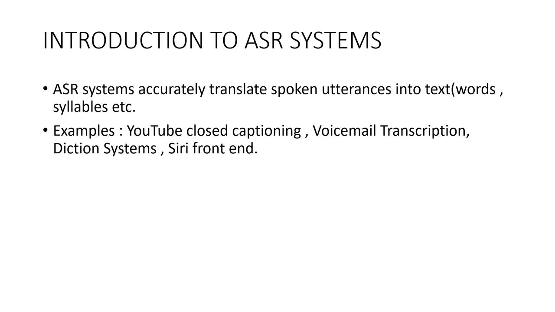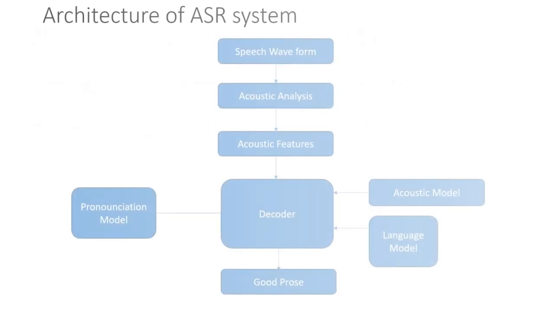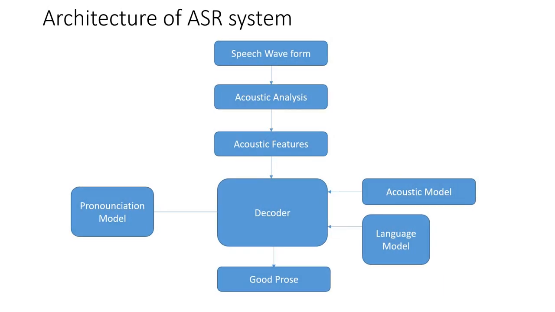Some examples of ASR systems are YouTube closed captioning, voicemail transcription, dictation systems, the Siri front end, etc. These are all ASR systems. And the architecture of ASR systems we also discussed in the last video. The speech waveform is the input, and the output is the words, through different modules. We discussed all these modules in detail in the last video. You can watch that video.